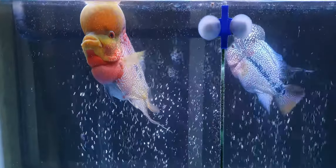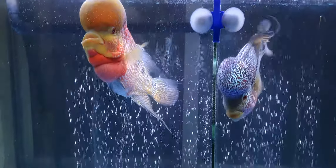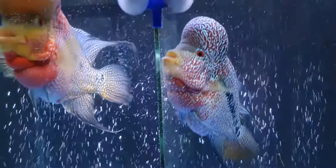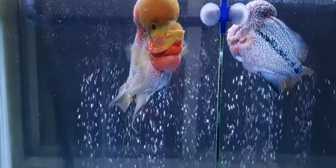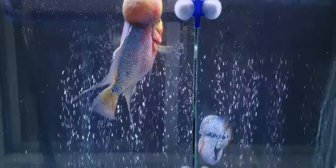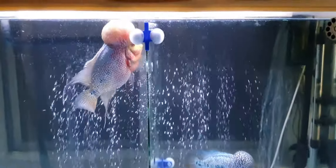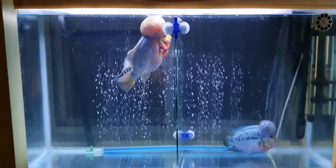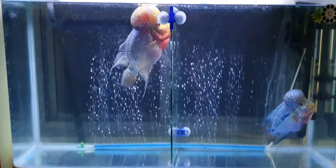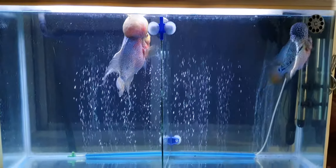So to bring that cork up, we need to provide them fresh water. For me, every Sunday as a weekend, I clean up the tank and reduce the water by 70%, and again fill it full to the brim — as you can see, I have filled the tank totally. I have removed all the small things which are available for my flowerhorns to play.